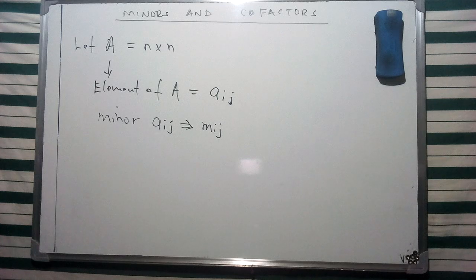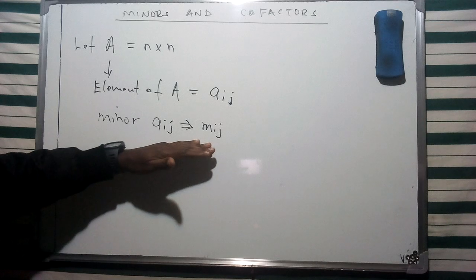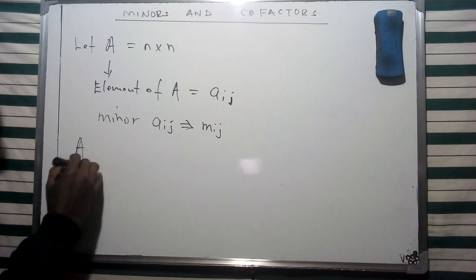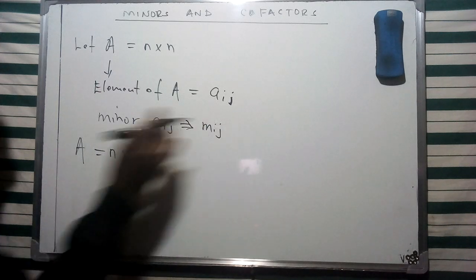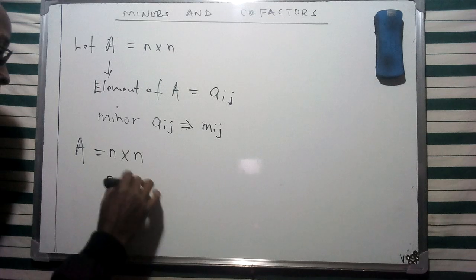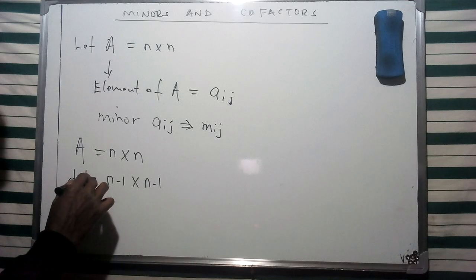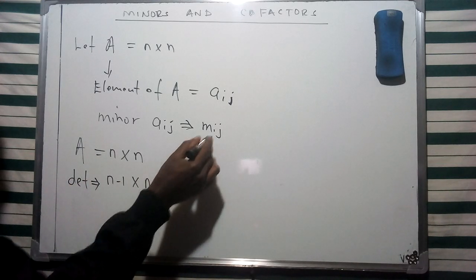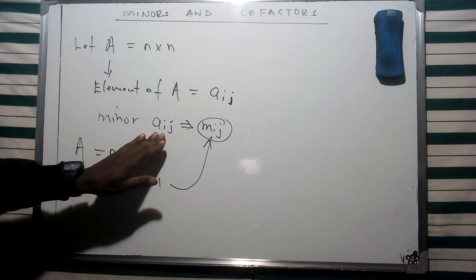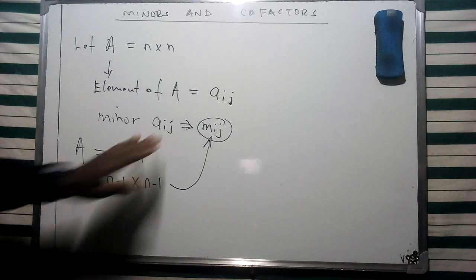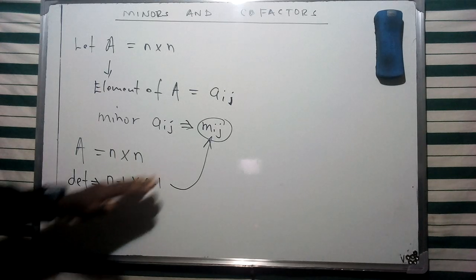We can determine the minor of a matrix element in this order by taking our n by n matrix A, forming an n minus 1 by n minus 1 submatrix, and then finding the determinant of this submatrix. This is going to give the minor of this specific element a_ij. Therefore, we are going to give a specific example which will assist us in defining this aspect of a minor.